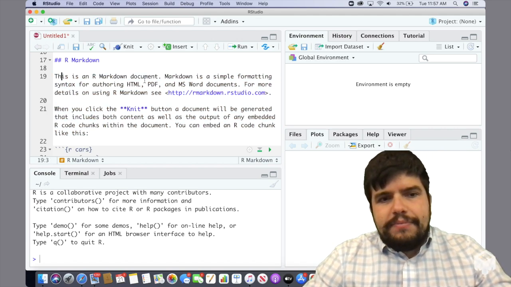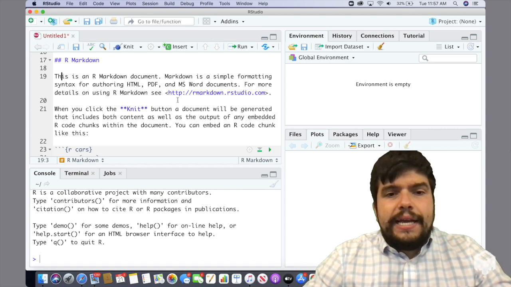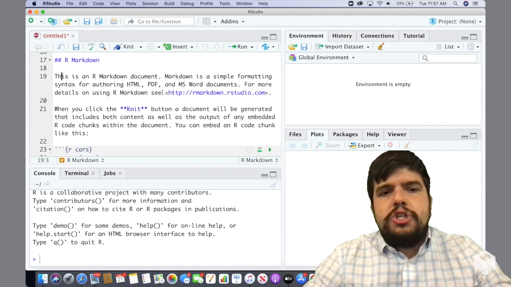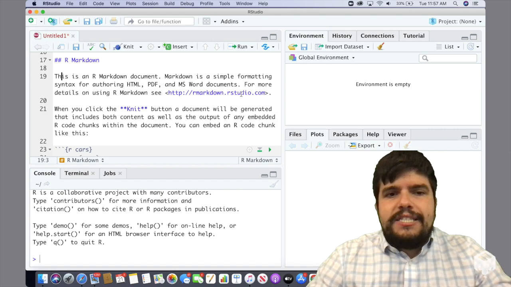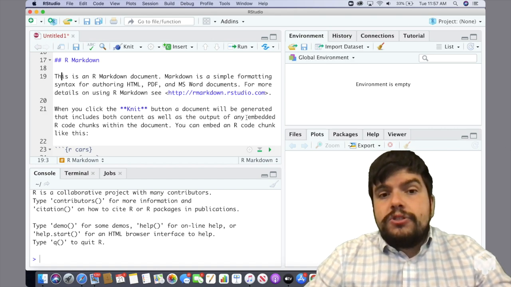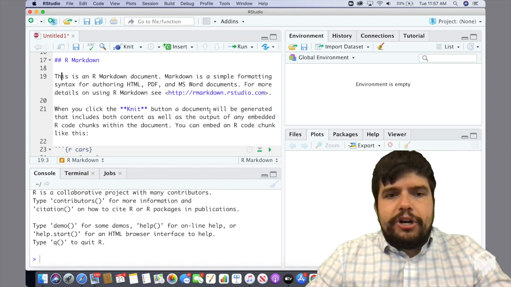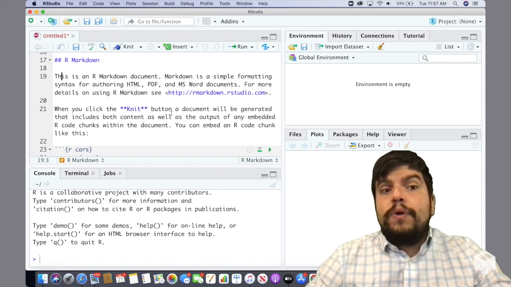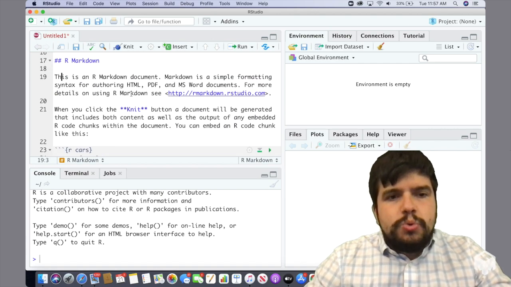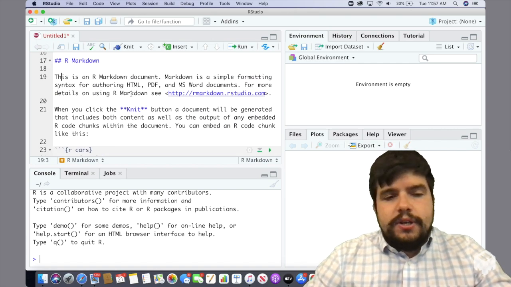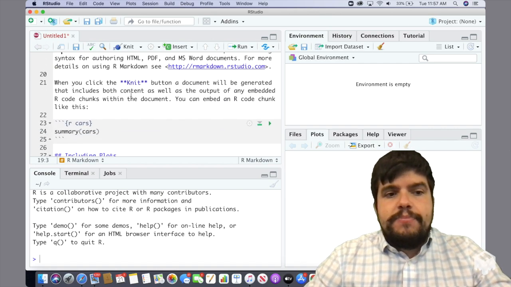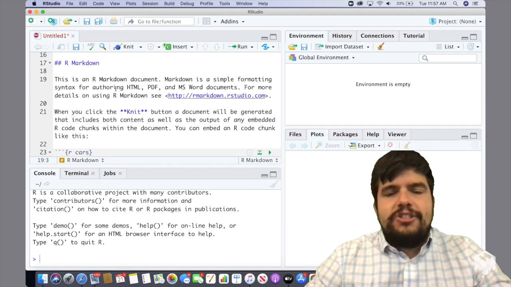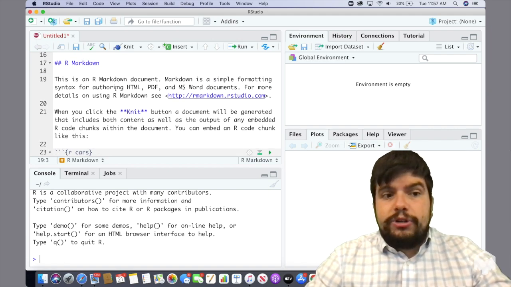So just keep in mind these hashtags here create headers for a given text that is below, right? And here's where I can write my text. I can insert links to different websites, make it more interactive. I can also use parameters from my code in this text, but that's more advanced. Just FYI, we can use variables, vectors, and outputs from the R code in our text to make it even more automatable, more streamlinable.